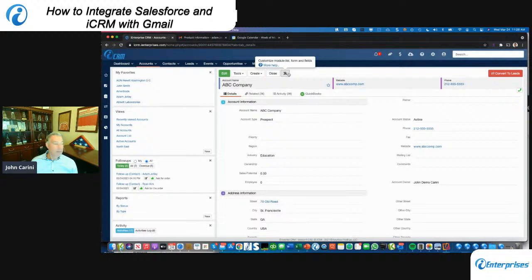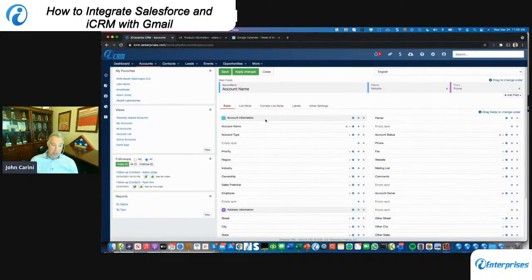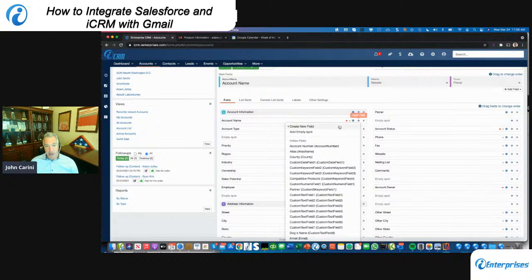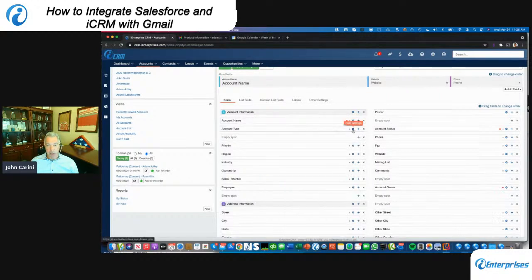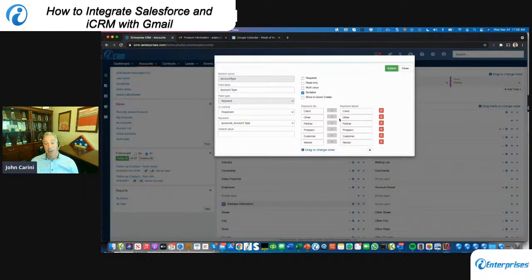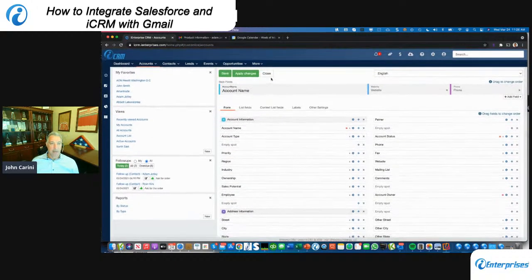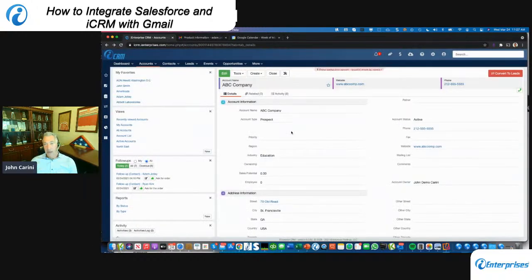I just want to show you that every form inside the CRM is completely configurable. So if you click on this customize option here, this little wrench icon, while you're sitting on the account screen, it actually opens up the entire account form here. Remember, the account name was the first field on the screen, and then there was an account type. If I want to move a field, I can just drag it. If I want to add a field, I can just click this plus and insert a new field anywhere I want, or maybe I want to adjust this drop down. I can adjust the selectable values really quickly and easily. So you don't need an army of consultants to set this up. Basically, you can just come in here and do this. So anyway, I'll close that, and we'll take a look at the rest of the system.